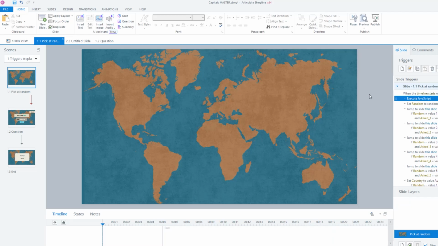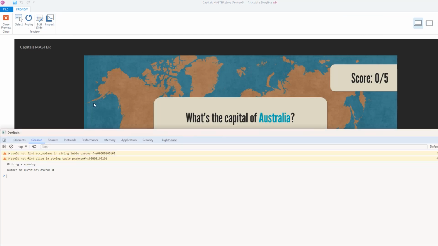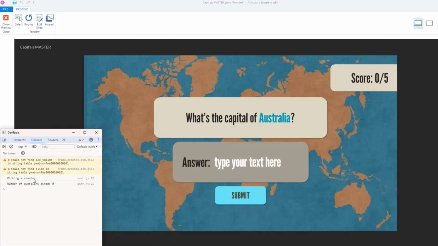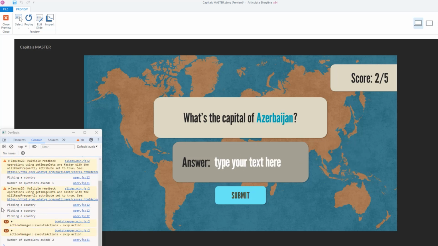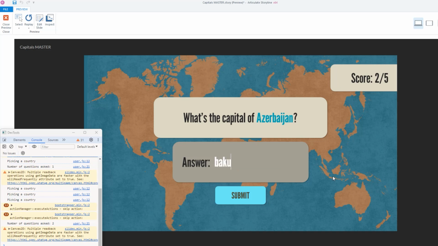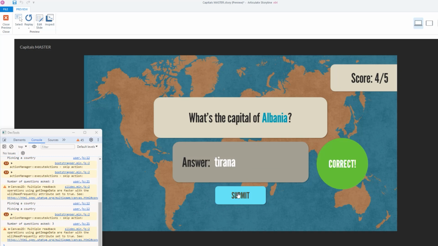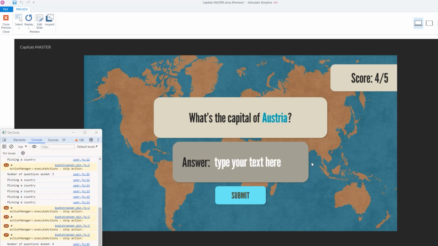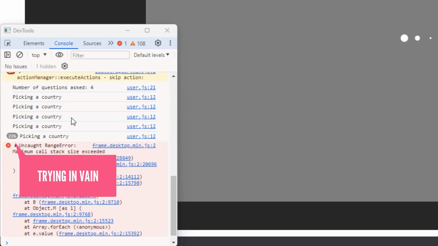Let's try it. Okay, so I'm just going to test it in preview mode this time. Inspect, I've got the console, and it picked a country already. So it doesn't really matter what I write here. Picked a country. You see here it had to pick 3 times this time because it probably picked countries that it already asked. Okay. It had to pick twice to find one that it hadn't asked. It's getting harder and harder because there are fewer and fewer that haven't been asked. And now, look at that. It's picked 226 times and it still hasn't found one.